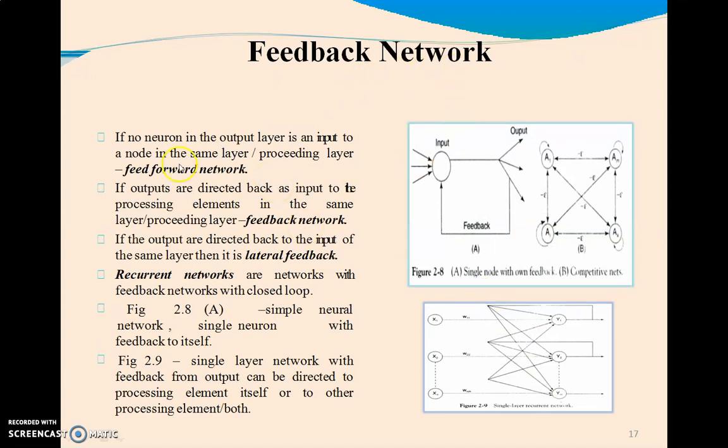This is a feedback network. Instead of feeding in a forward direction, you get feedback and feed it to the input again. That's a single node with its own feedback. The second one is competitive nodes. All nodes are assigned equal weights and have a feedback loop. If you want to feed the output back to individual nodes where there are many neurons, it's called a single-layer recurrent network. Recurrent means reoccurring the same input. Feeding the feedback back to the input node and processing again gives an improved result. After n iterations, you get the n iterated output.